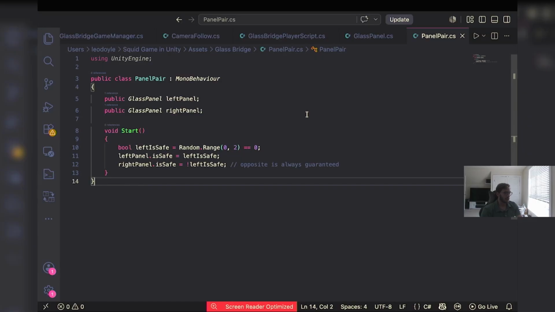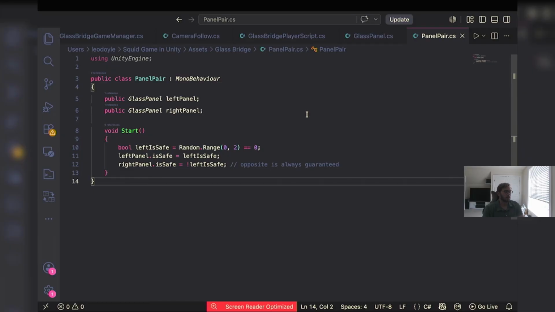We're setting isSafe to that variable, and then we are setting the right panel's isSafe to the opposite of that variable, which handles that edge case, and it means that whatever the left panel is, the right panel cannot be the same. So if the left panel is safe, that means the right panel is not safe.